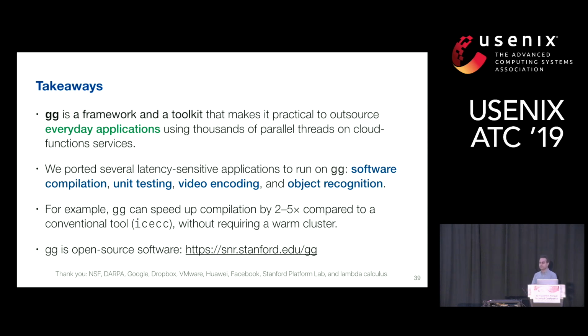Hi. First of all, yes, great talk. One of the best I've seen. I have a question. If I wanted to add some new application, for example, you now support unit testing and build, and I want to add something new, bizarre of my own, what would be the effort required? Is it something that anyone can do, or is it like years of work?